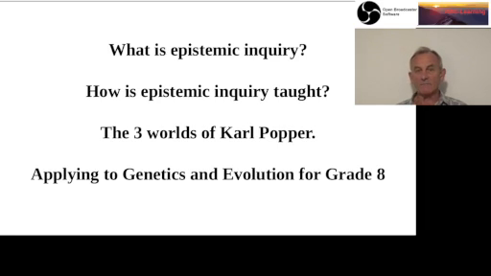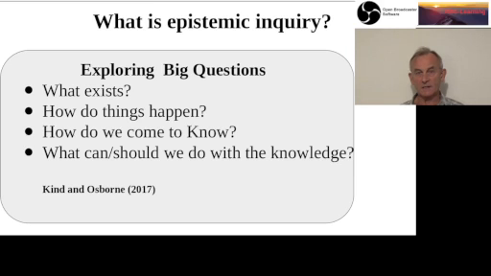So what is epistemic inquiry? Well, it's based on the four big questions about the nature of science that Kind and Osborne put forward. The idea of what exists, how do things happen, how do we come to know, and what can we do or what should we do with this knowledge.